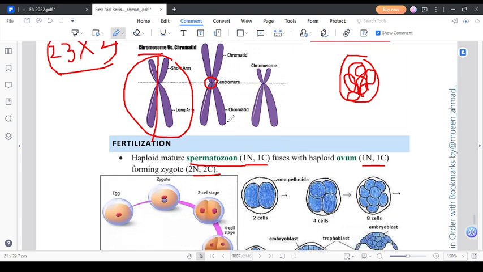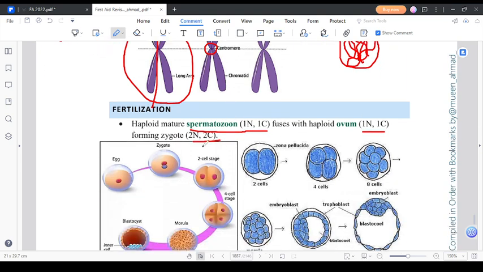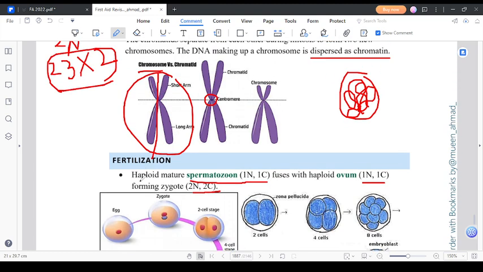Okay, so diploid zygote 2N 2C. What does it mean when we call 2C? Suppose I'm talking about chromosome number 2. We have 23 chromosomes, and I'm talking about an autosome, a somatic chromosome, chromosome number 2. In every cell of my body, there will be one paternal chromosome and one maternal copy of that chromosome. In biology books, one chromatid is normally drawn as the representative of a chromosome, but it is actually the duplicated form of a chromosome. It is not the actual chromosome.